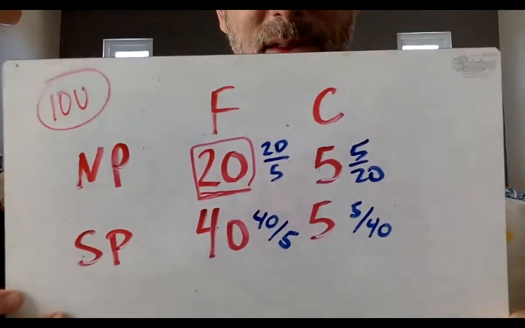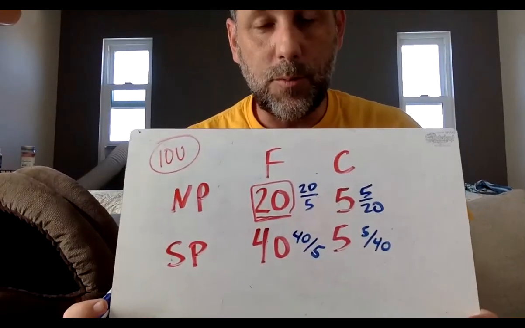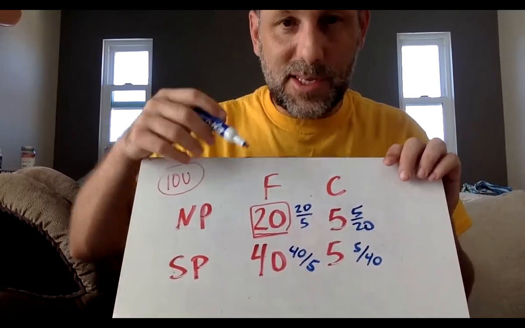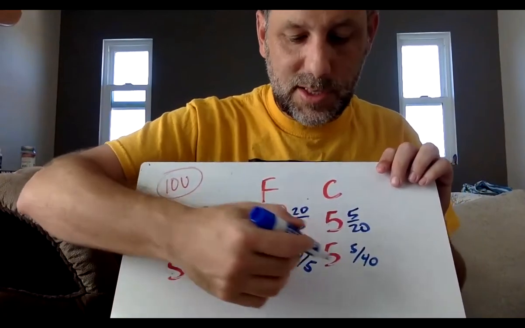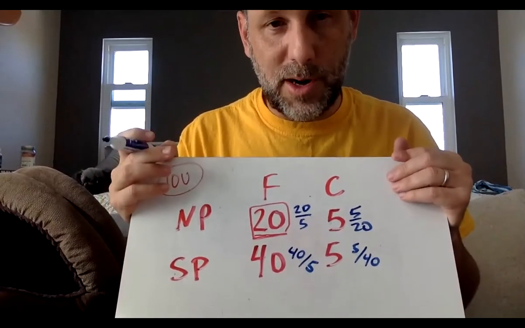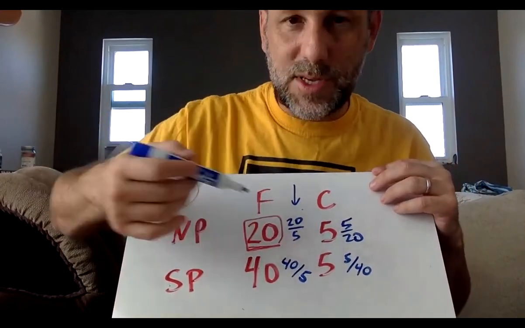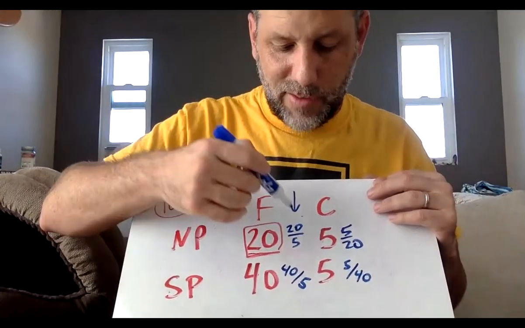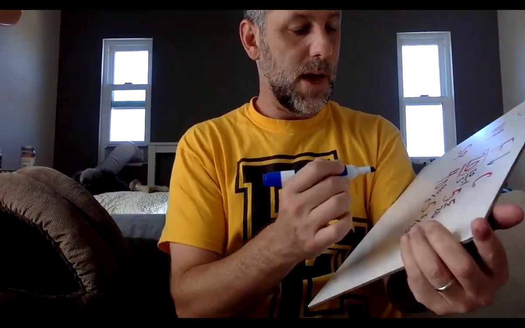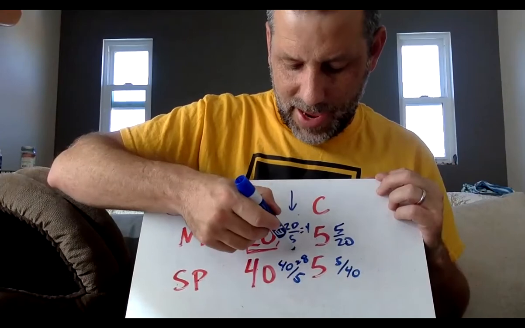And then, once I've done that, the smaller fraction gives you your comparative advantage. Notice that it's still reciprocals going across. So the smaller number gives us our comparative advantage, and we go down each column. So let's see who's got the comparative advantage at producing food. I've got 20 over 5, which is equal to 4. And I've got 40 over 5, which equals 8. 4 is smaller than 8.